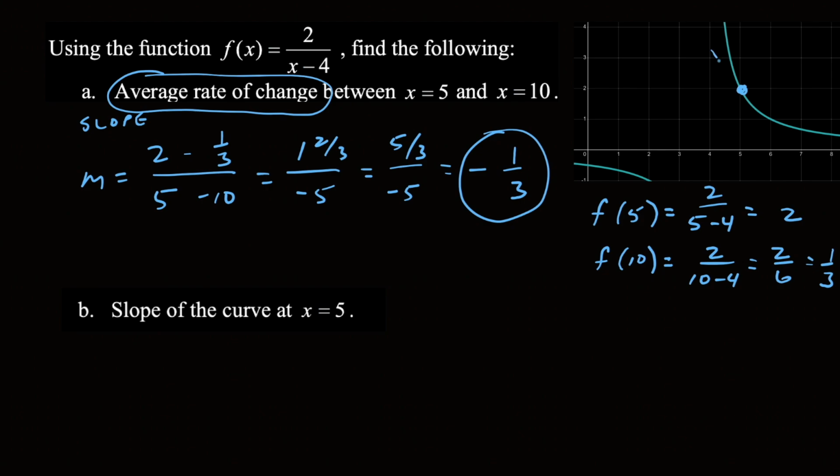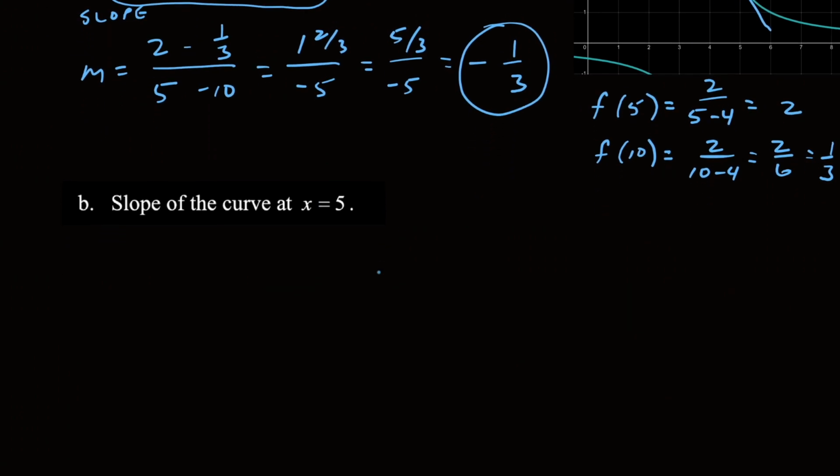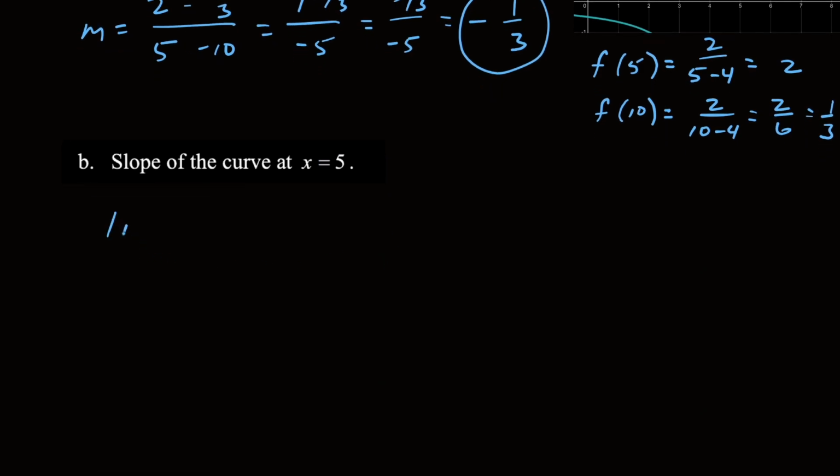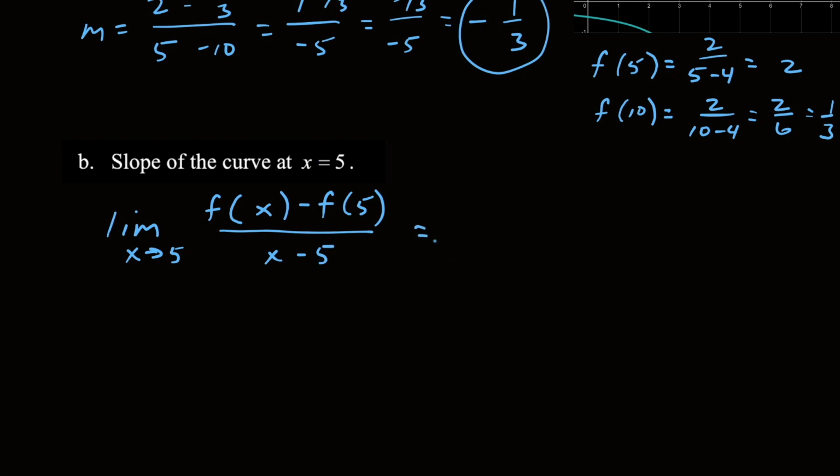All right. So now it wants to know what is the slope of the curve at 5. So that means we are looking at that tangent line. That tangent line has the same slope. What does that mean we're going to do? Well, let's write our definition down. We're taking the limit as we approach 5 of f of x minus f of 5 over x minus 5. Okay, so that's our first step. That's using this definition, and we'll use the other one as well. Remember, this tells us f prime of 5, the slope at 5.